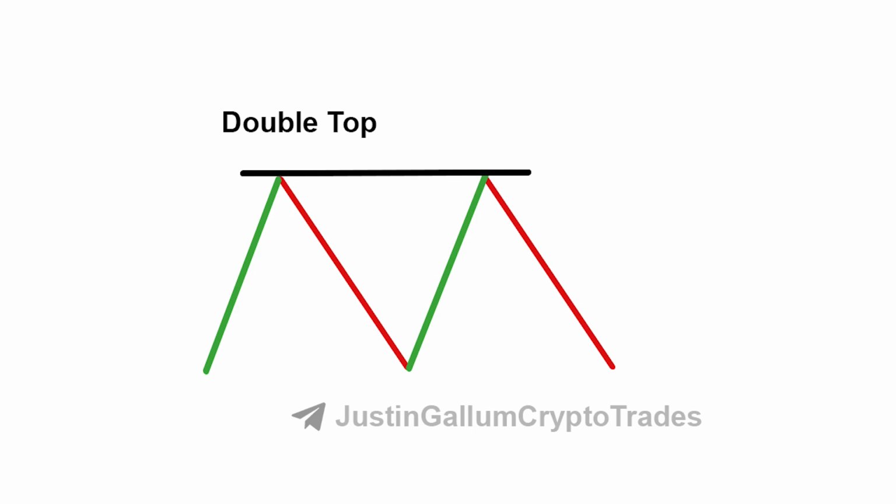Now let's also shortly talk about the enemy of the double bottom. It's called the double top. The double top is, like the name also suggests, two tops forming after an uptrend. Once the double top is formed and the price breaks under the neckline of the second top, then this will mark the reversal in the trend. And the double top can also be used on smaller time frames just like the double bottom.